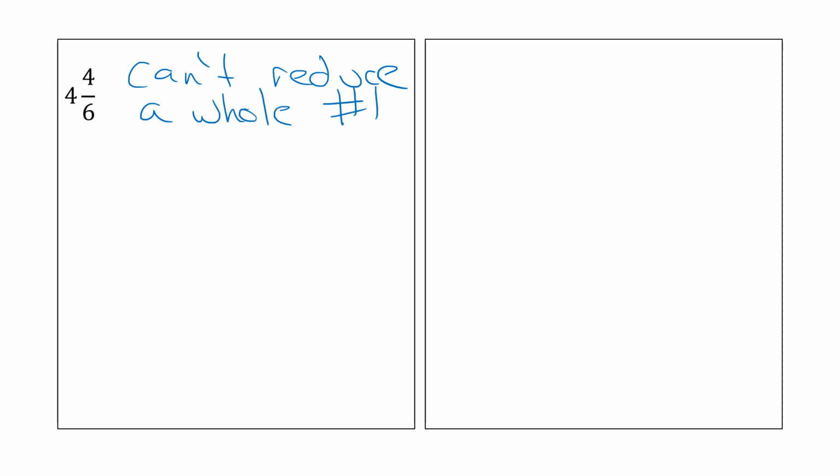Okay, what about this, 4 and 4/6? Usually there's a lot of wailing and terror when we start pulling mixed numbers in to be reduced. But something to remember when you are reducing fractions is that you can't reduce a whole number. We cannot reduce 4. We can't write 4 using any smaller number than we have. So our whole number, this guy right here, is a freeloader.